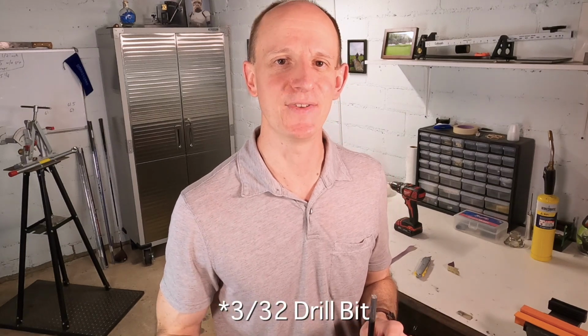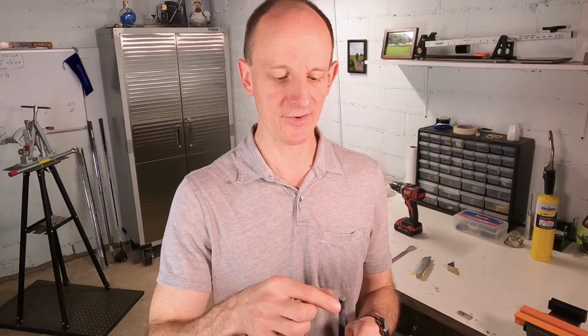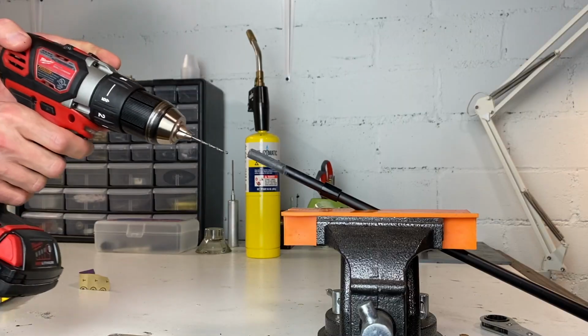I'm going to put that down here when I go back and edit this video together, give you the exact measurement. Basically, you want something small enough that you're not going to be digging into the walls of the graphite, but big enough that it's not going to break and that gives you enough depth to get all the way through this little epoxy plug that's in here.